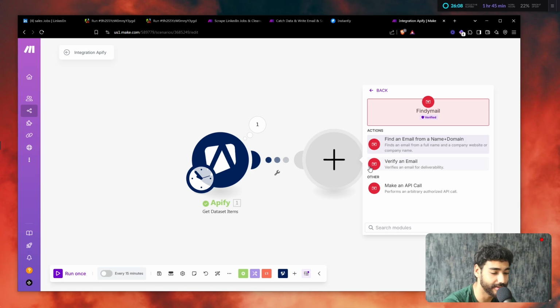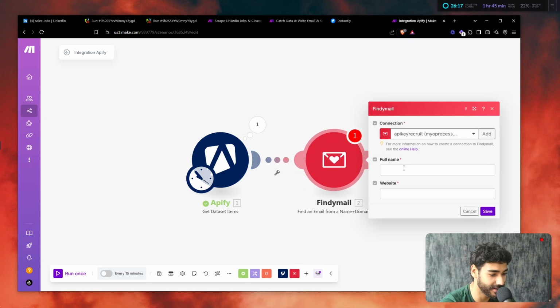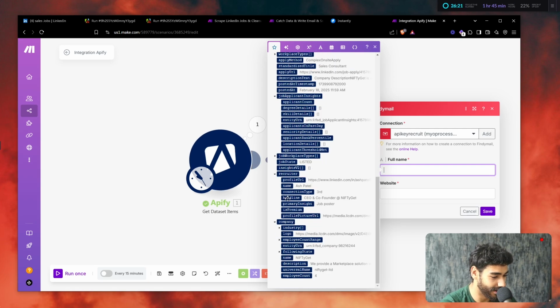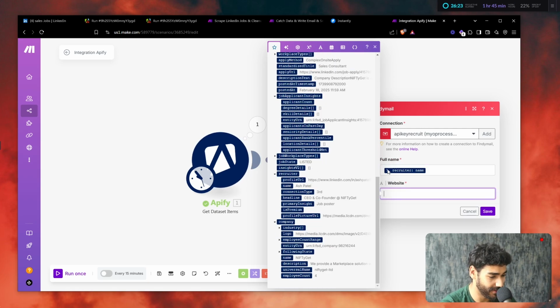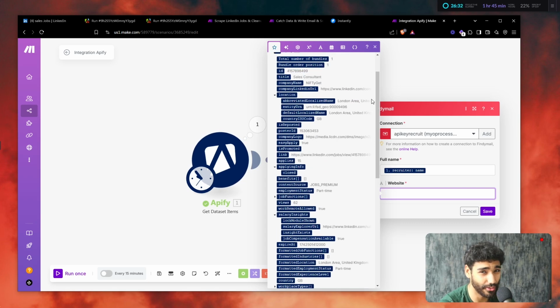So this is why I'm using Find the Email. If you are wondering, Saad, why are we not using an email finder? Okay. You do not need to be tied to a platform. Okay. You can use any platform. I'm just giving you the best recommendation. Anyways, so I'm just going to go to full name, which is going to be the name and the website. You can either put in the website or the company name. Both are valid, but in our case, we don't actually have the website.